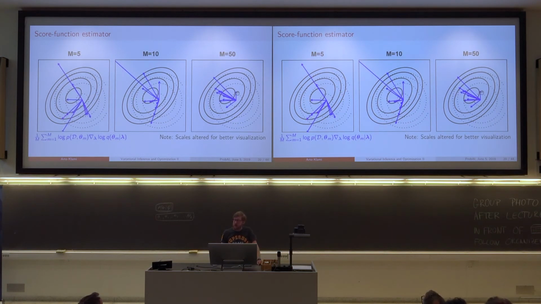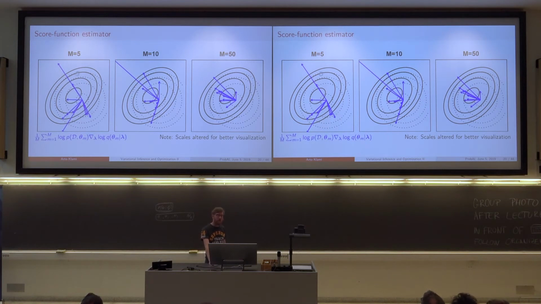The problem really is the variance. So here what I'm showing is that in every plot I'm having a couple of example estimates that I have obtained with sampling, in the first one, 5 data points from this approximation. So we're using m equals 5, and I just did it 10 times for different samples. It actually turns out that a couple of them point exactly in the wrong direction.